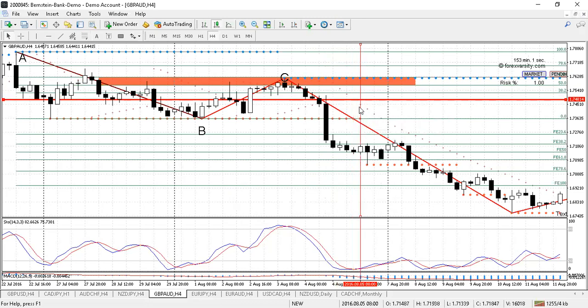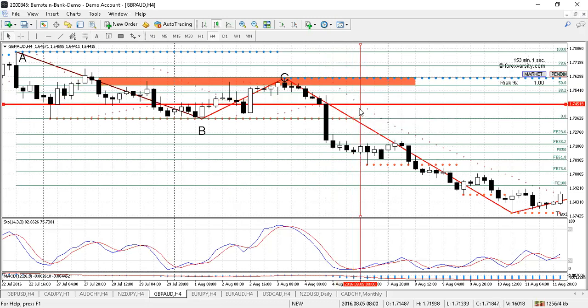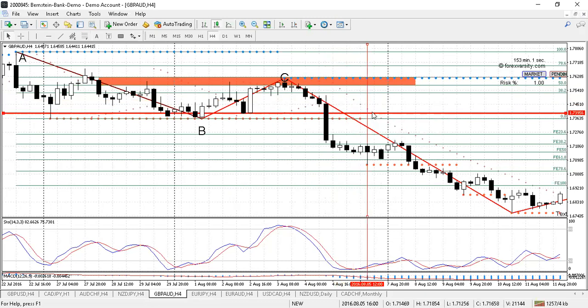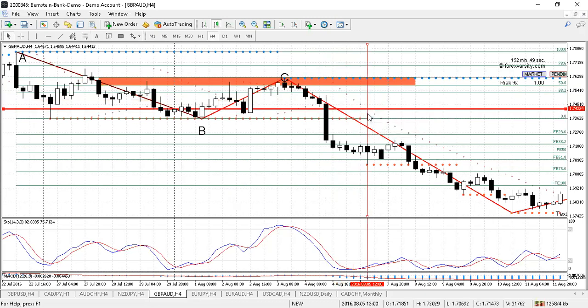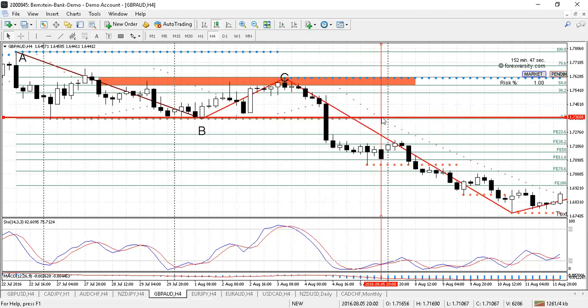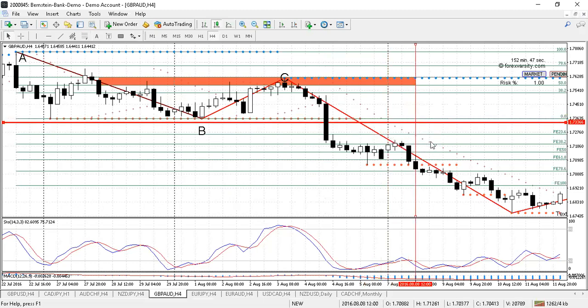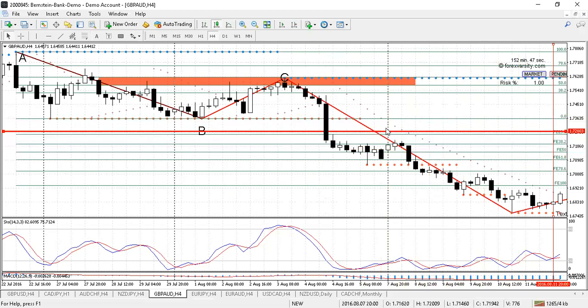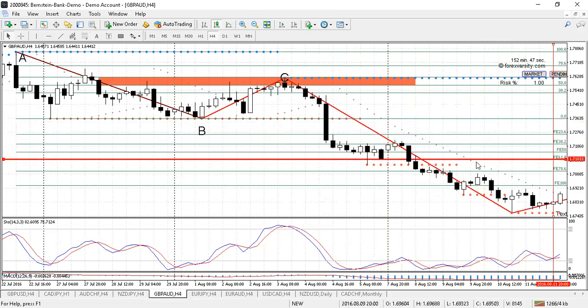So it's a method of actually helping you stay in those trades just a little bit longer than maybe some of you would do. A lot of people will choose to get out at this point here, just level with B. But if you actually just stayed with it, then you'd find with this method, on this particular example, you're able to then go right the way down and just trail your stop loss on these dots.